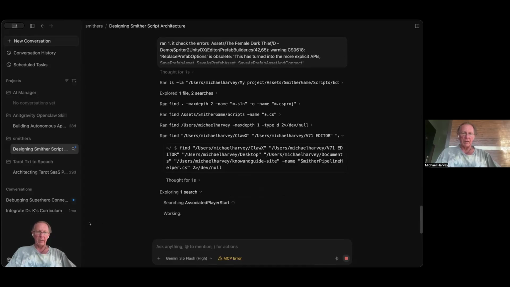It went through and actually created sprite sheets for every 3D enemy I've got.